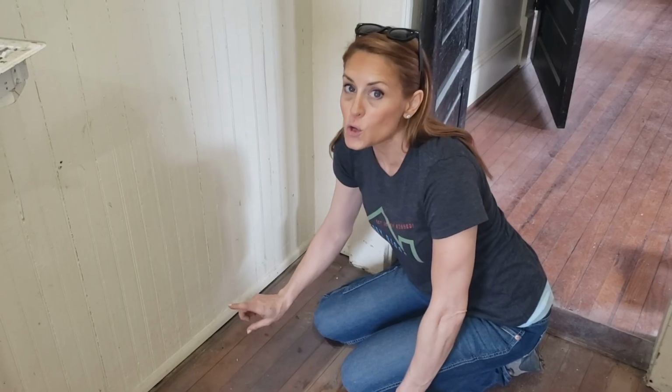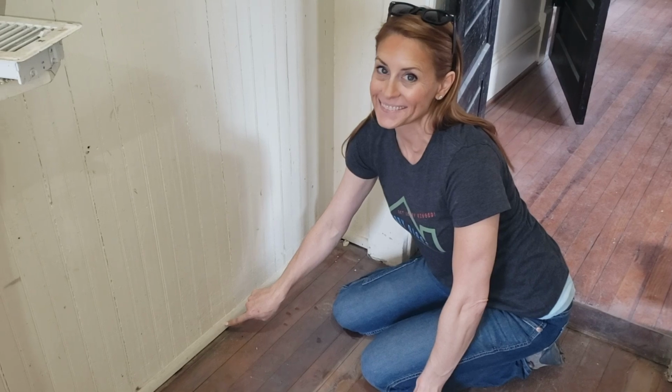Okay, this room is original. They've got the bead board, they've got the plaster, and you'll see that they capped off that transition with a piece of molding here and shoe molding at the bottom here. So of course, that's what I'm gonna do in my rooms with my bead board and my plaster walls.